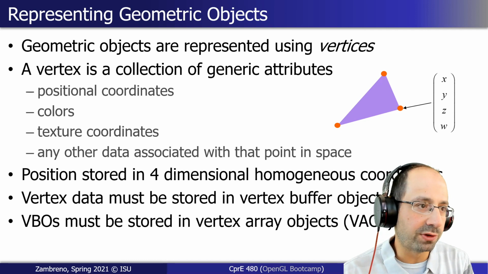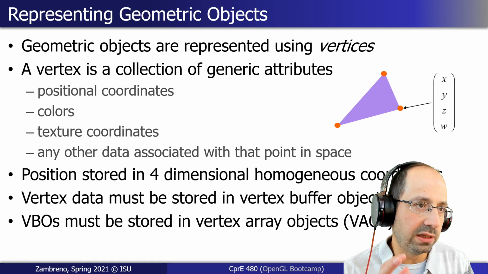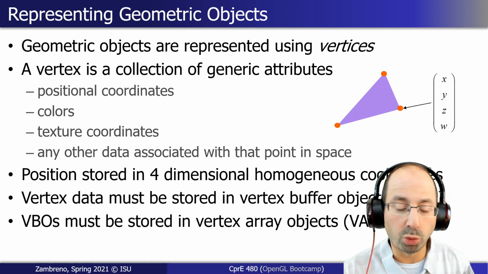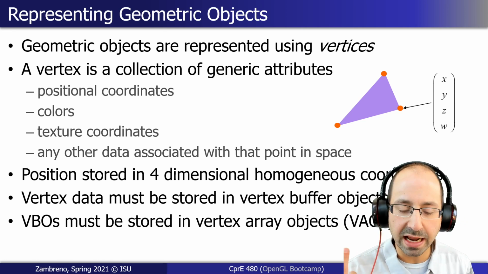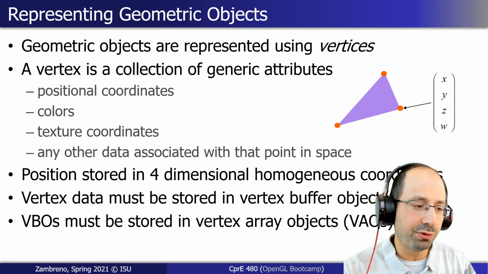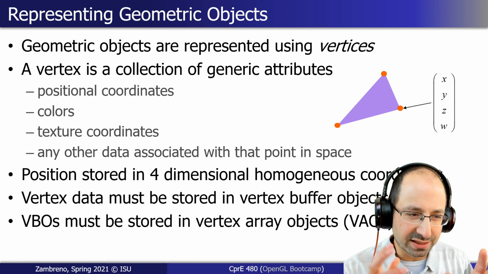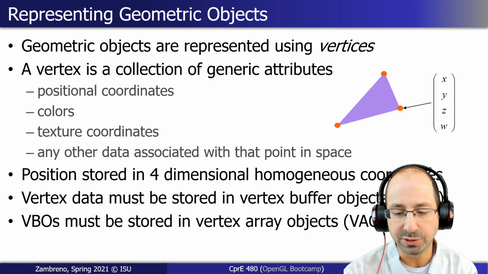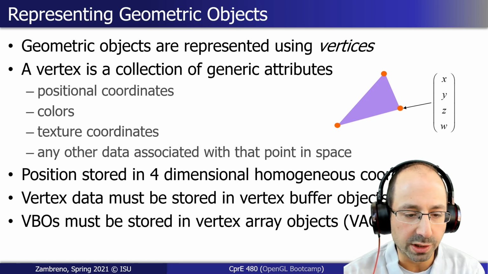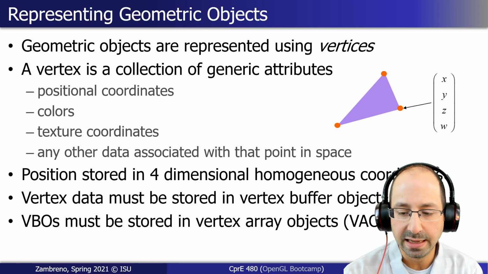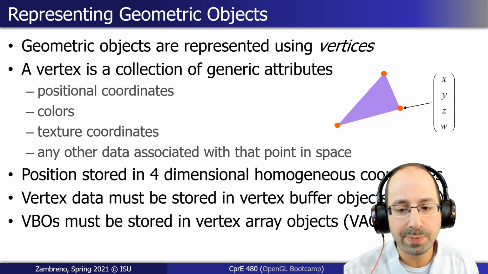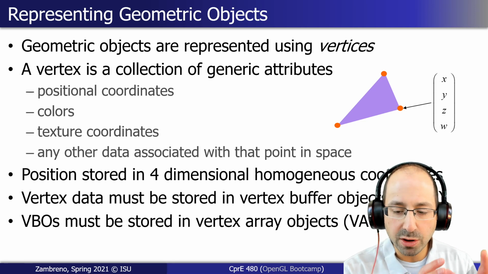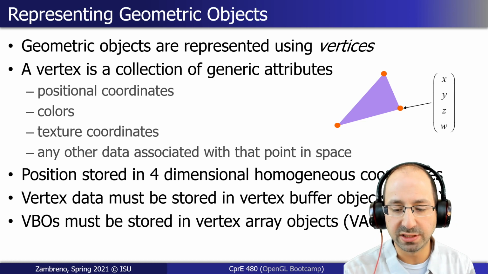There's all sorts of different ways of laying out data in a vertex buffer object. You can store array of structures, you can store structures of arrays, you can have interleaving things, you can have to some extent pointers to more custom data structures in your vertex buffer objects. So that's just our storage. That's where we're storing the actual vertex data. And then on top of this VBO structure, the VBOs themselves are organized in these so-called vertex array objects.